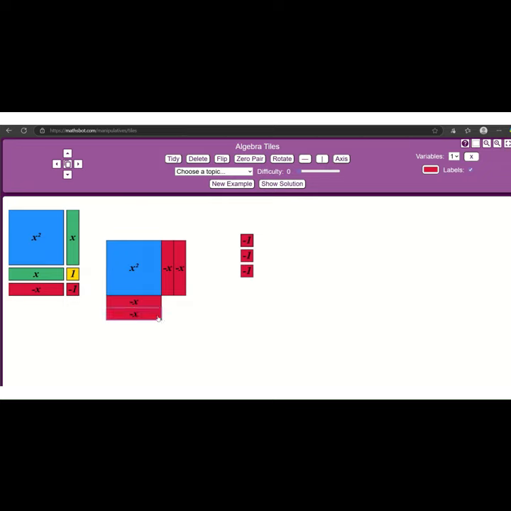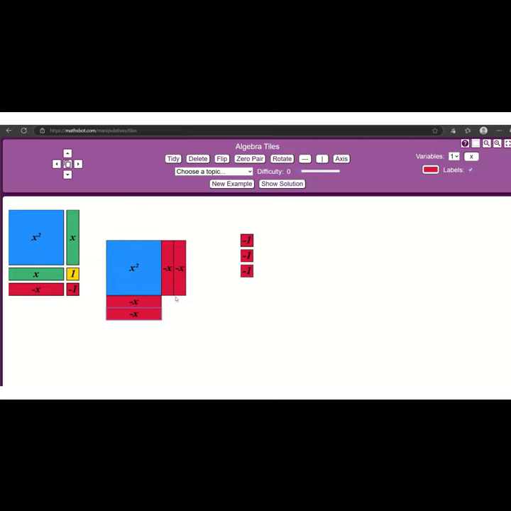And notice as we're doing that, the only way to preserve the squareness is to take our x's and divide them by 2 and then put an equal amount on each side. Now, this is an incomplete square. Down here, I have another small square chunk that is not filled in.